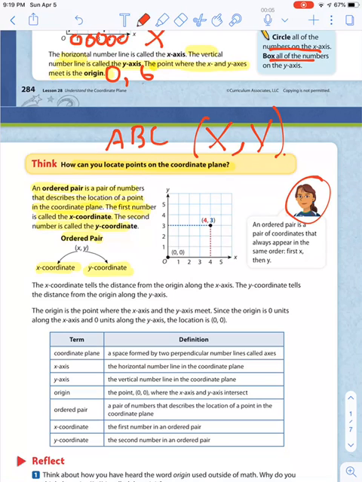Let's hear from this chica. She says an ordered pair is a pair of coordinates that always appears in the same order. First X, then the Y. And they give you an example of 4, 3 because the 4 comes before the 3. When we do our ordered pairs, we start at the OG. We're going to crawl before we stand. And in this case, she crawled 4. She moved 4 units to the right. And she stood up 3 units.